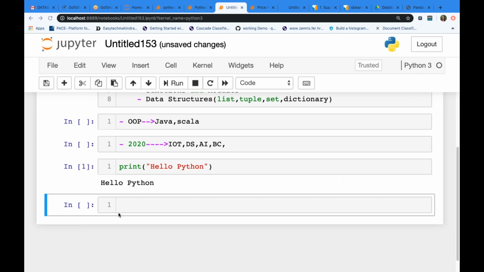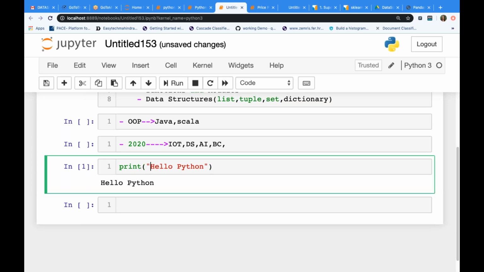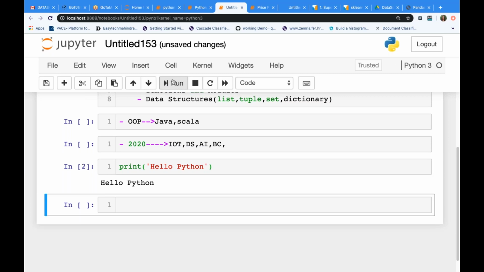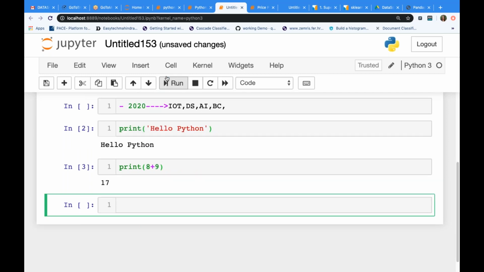Okay, so what I mean is I can give double quotation here, or if I give single quotation, I'll get the same output. It will treat it as a string, right? Similarly, I can print anything. Let's say I'm printing some number, 8 plus 9. So I can get the value of 8 plus 9, that is 17, right? If you are printing some variable or something, then there is no need to give double or single quotation. If it is a string, then you write the string within quotation, right? That's how you can print anything in Python.